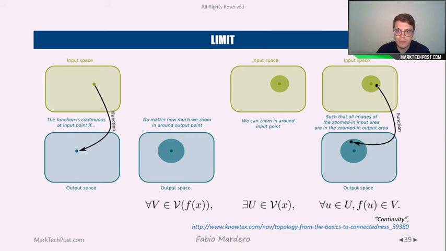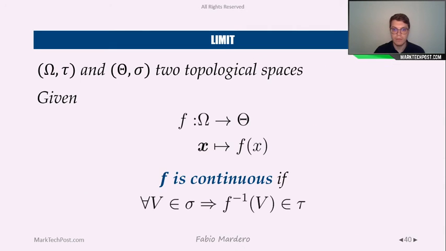That's the continuity. If we move a little bit around the green dot, we will always move a little bit around f of that point. So smaller changes in the input space are reflected through this function with smaller changes in the output space. That's why we say that the function is continuous. In particular, if f is continuous at every point in its domain, omega, then f is said, in a more generic way, to be continuous.